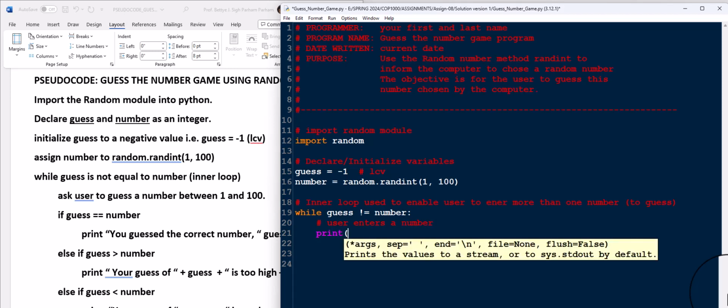Print enter a positive whole number between 1 and 100.